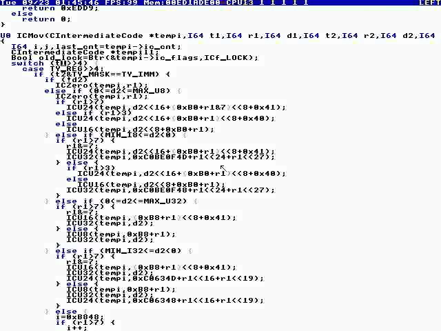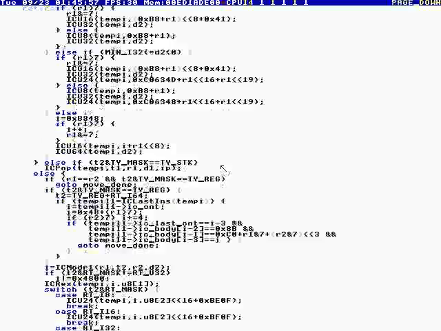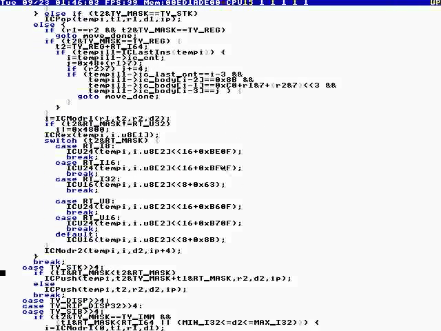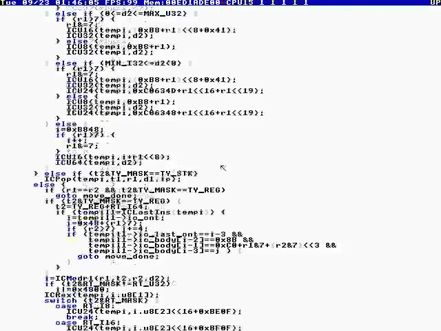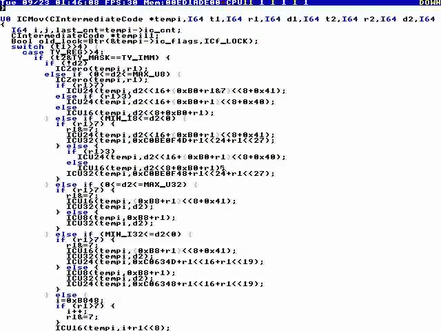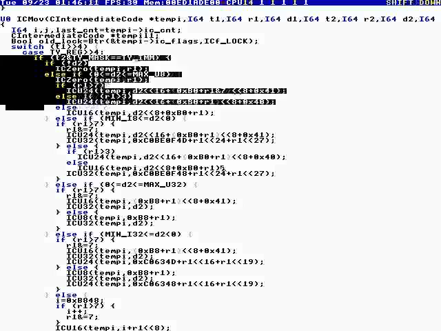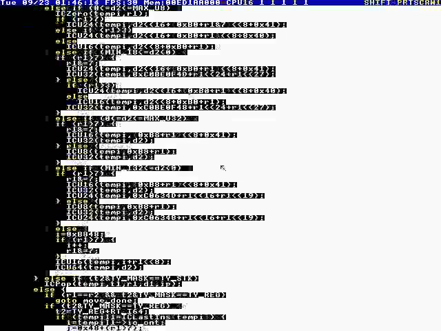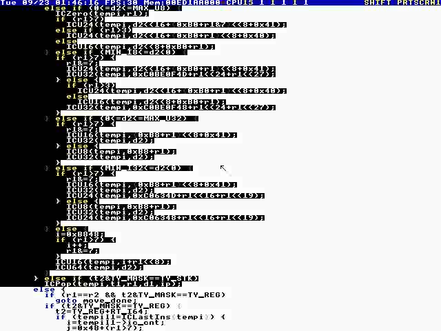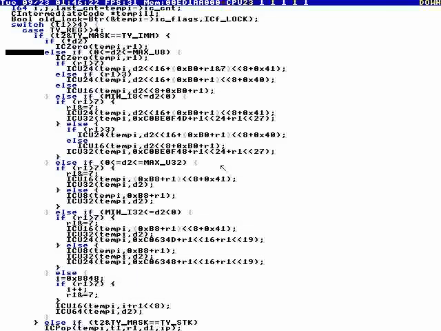So this is the destination. If the destination is a register, we can zero the register, or we can load it with the immediate value. Let's see where it handles the immediate value. Okay, if it's an immediate value, this is loading an immediate value into a register. The reason there are all those complicated cases is because if you're loading a byte value, you use one opcode.